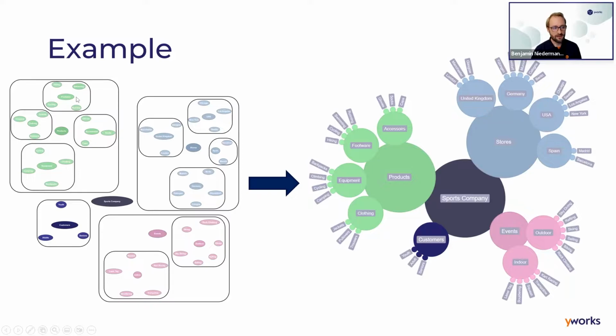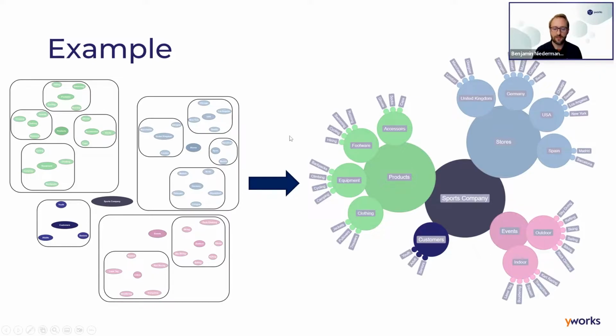So here it's the grouping hierarchy that we basically transfer in the Cactus Group Layout. The idea is that in the middle of this layout, we have the basic group node, namely the sports company. And then the next category, so the next subgroups touch basically this node. So the stores, events, customer, and products, and so on. And this gives us a recursive visualization on the nodes. So with this, we already have some structured information on our company, and this gives us already some information about the structure, but not about the relation between the nodes.